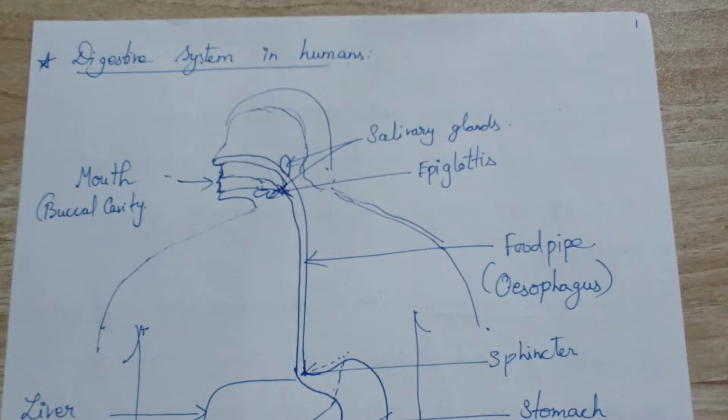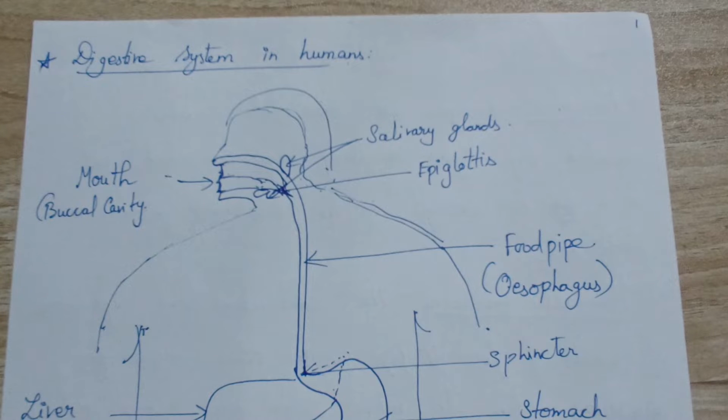Saprophytic means what? It depends upon dead and decaying matter, right? Parasitic means without killing the other organism, it lives along with us, right? It will get food from that organism. For example, lice. In our hair, you will have lice, no? So it will not kill us, right? But it will grow along with us. It gets food from us.